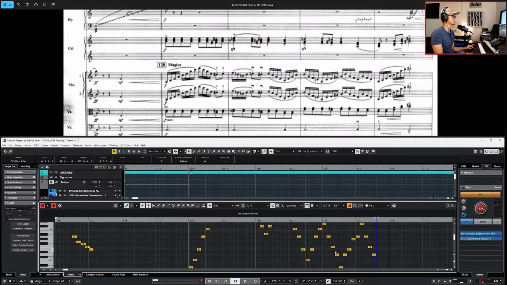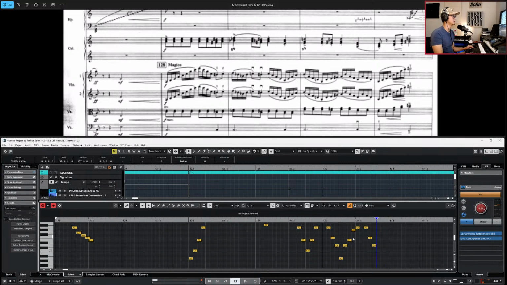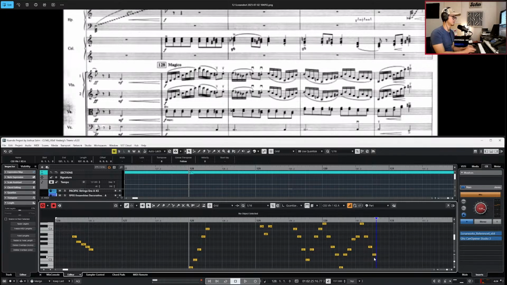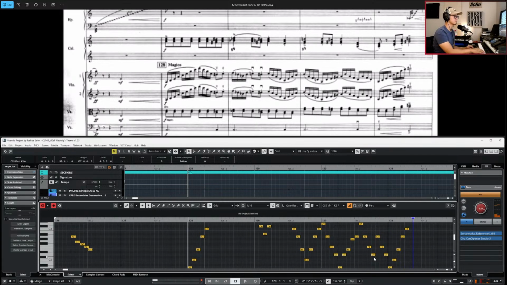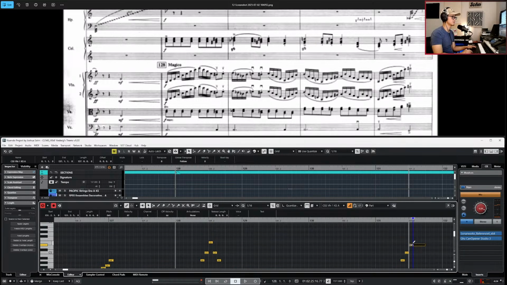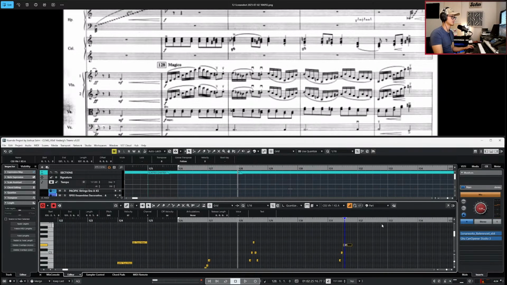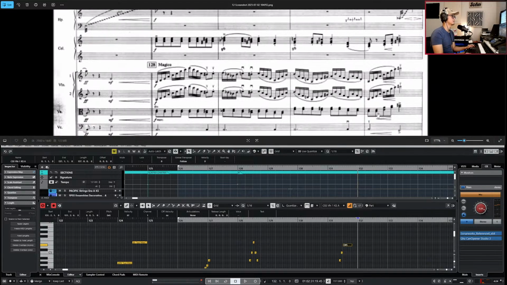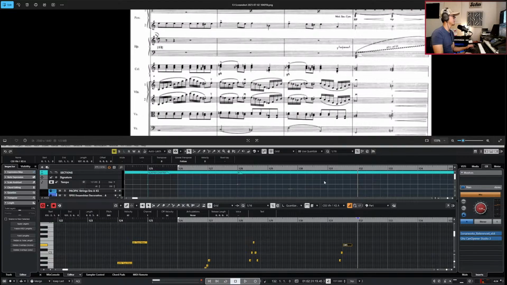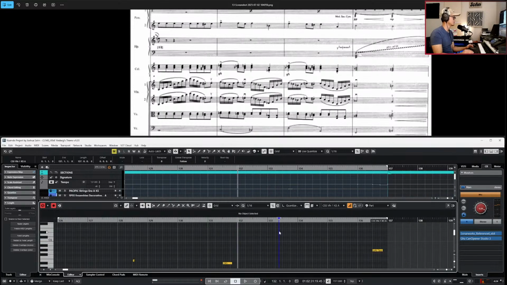D, A, F, D, A, D, E, G sharp, A, D, A, F, D. Okay, so there's that first phrase. Maybe go up to there. Next page, starting now. Oh, let's go about there. Okay, so this is 132.